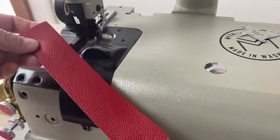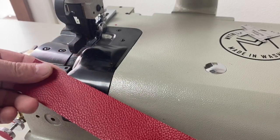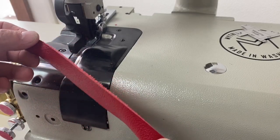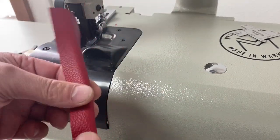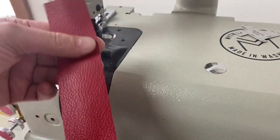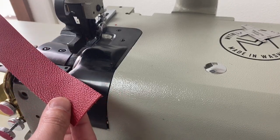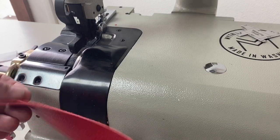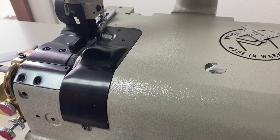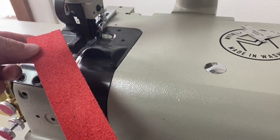We've got a piece of four ounce very soft chrome tan leather here, and we're going to create our own spine in this piece of leather, which we're going to create a piece of basically piping with. Now I have this skiver set up currently to where we can skive as long of a piece as we want with no repercussions. This video at this point will be getting fairly loud, so if you want to turn your volume down it might be a good idea.